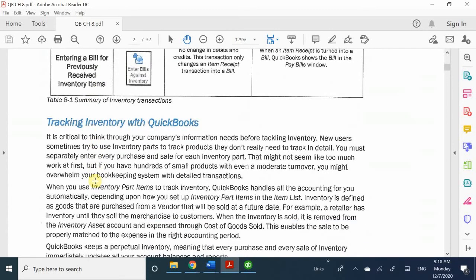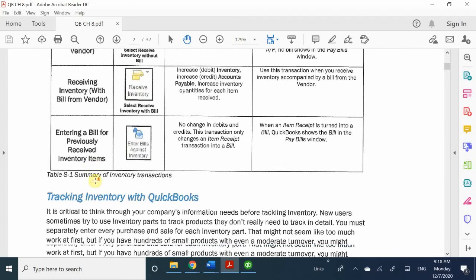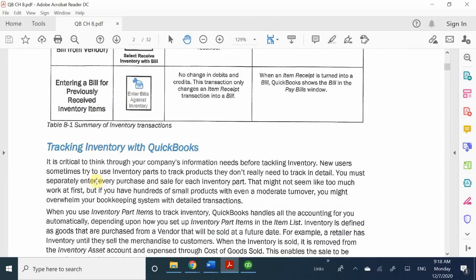However, I will introduce you to a little concept that's kind of similar to the periodic tracking method, okay? So that's the first thing: you need to know that every time you make a purchase, every time you make a sale, QuickBooks will automatically do it behind the scenes. You're not going to physically see it. It's going to calculate it for you automatically when you link those accounts, okay?